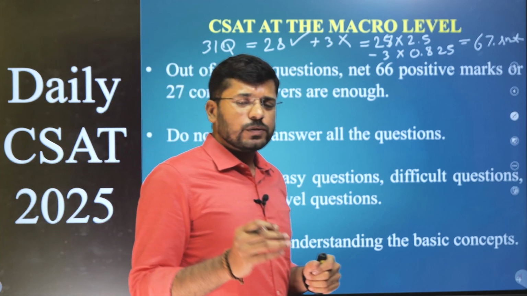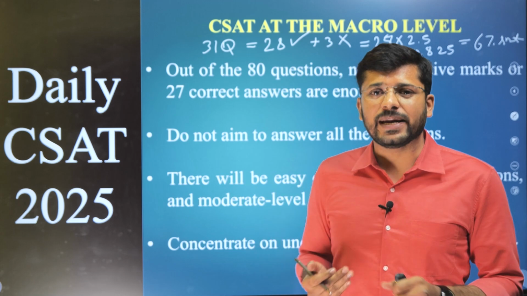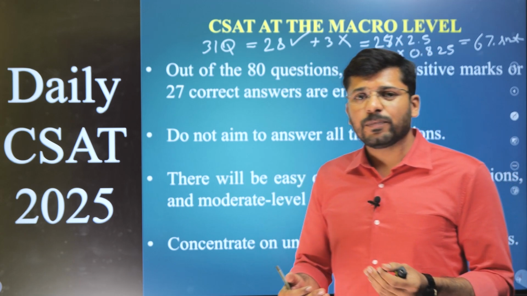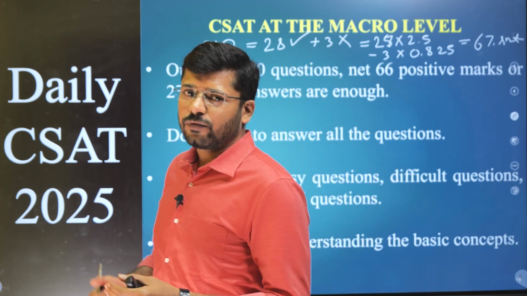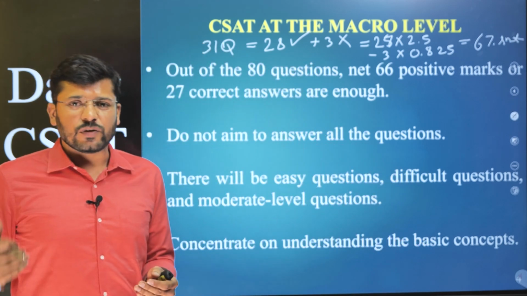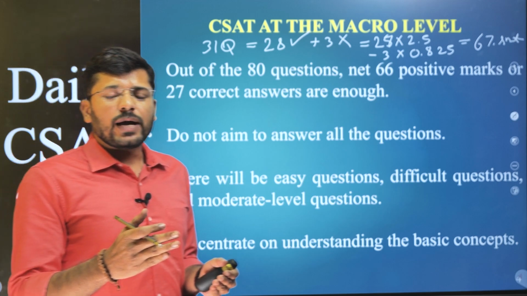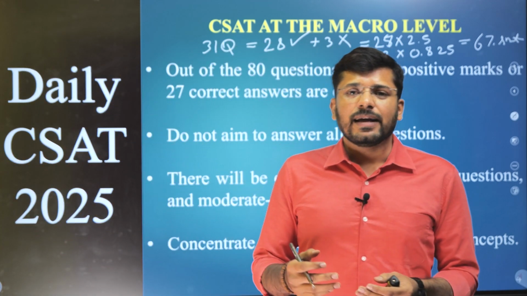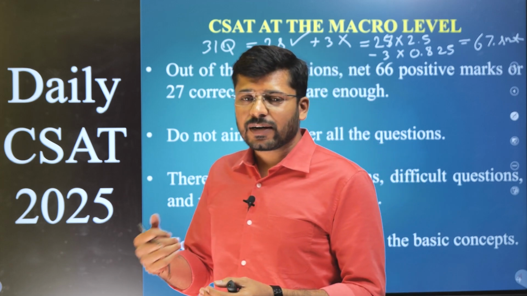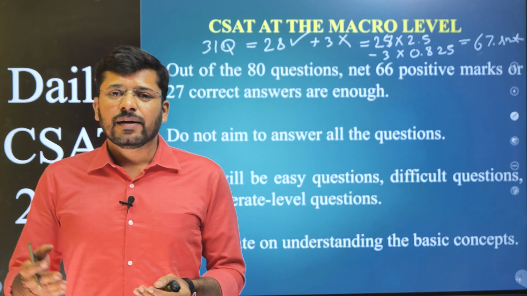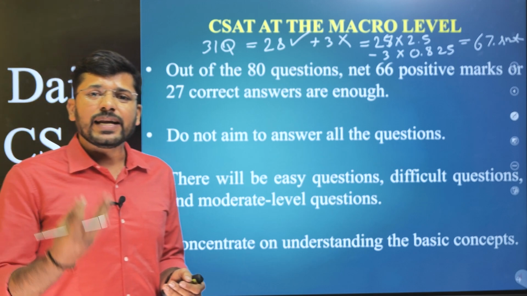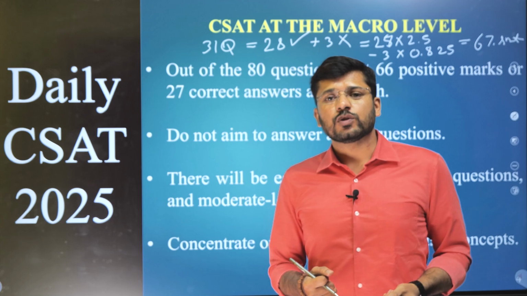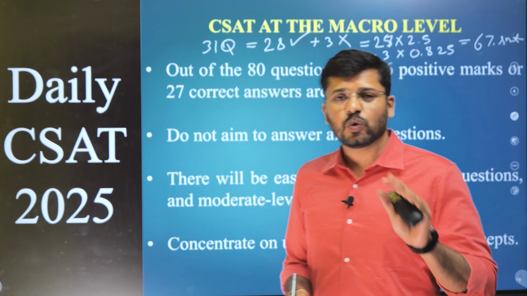Why? Because I have got feedback from many aspirants that they try to attempt the paper in sequential order, question 1, question 2, question 3, question 4, and ultimately they could answer only 60 questions in the paper. And after finishing the examination, after coming out of the examination hall, they saw that the last 5 to 6 questions were very easy, but they did not reach there at all. Why? Because they were stuck in solving the difficult questions. So do not make that mistake.